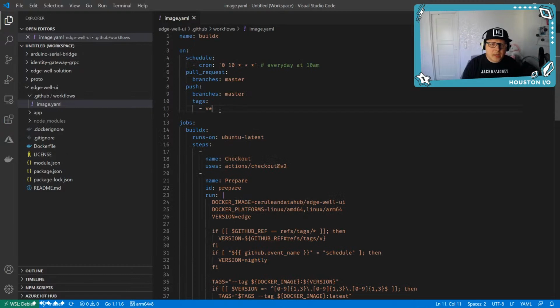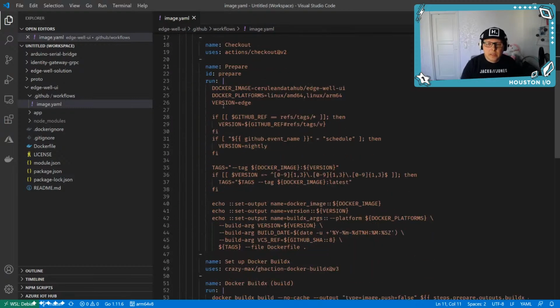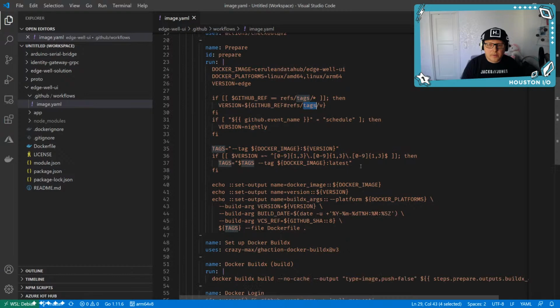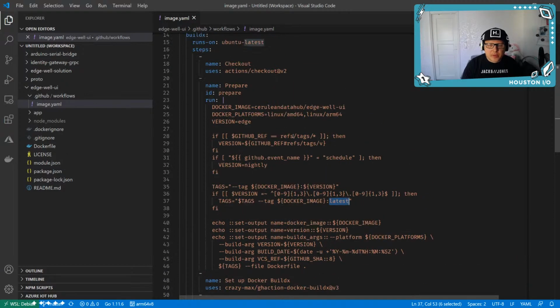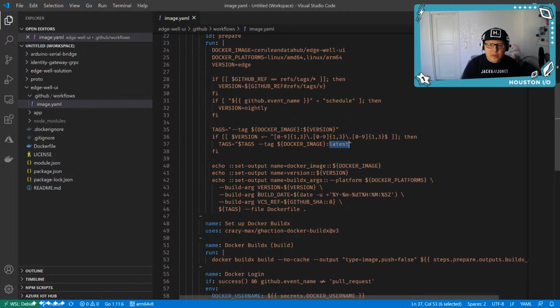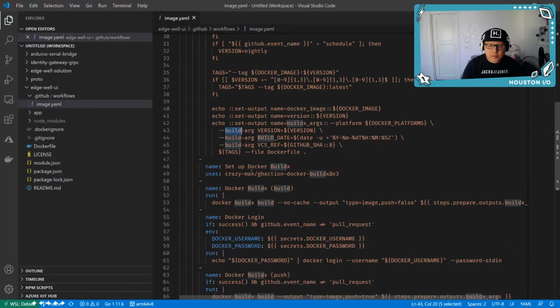And then finally, whenever we have a version tag, so we make an actual release, then we take the version from the tags and then make the version tag and also tag the latest in Docker Hub. Yeah, so then this prepare step just outputs all the arguments for the buildx operation.